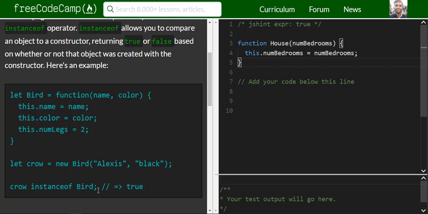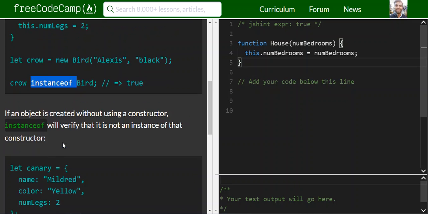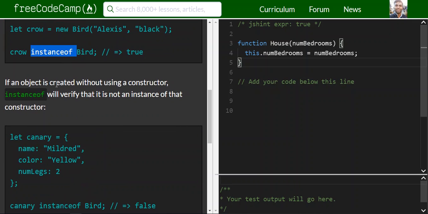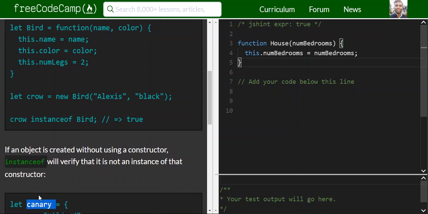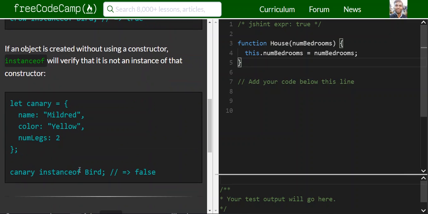Alright, and here, in order for the instanceof keyword to work, it says that if an object is created without a constructor, so if an object doesn't have a constructor, then this instanceof check, whether the object is an instance of this constructor, will return false.